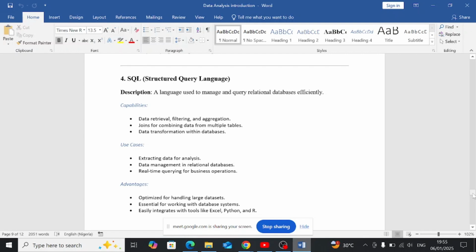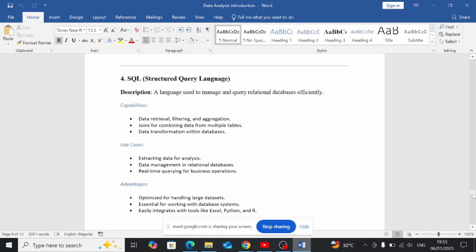So data transformation within database. You can transform data within database. So database is like, how would I put it? It's like a house housing different tables, right? It's like a house built, like you are rearing chicken. If you build a chicken house, that house is the house rearing the other chicken. So that's how database is all about.